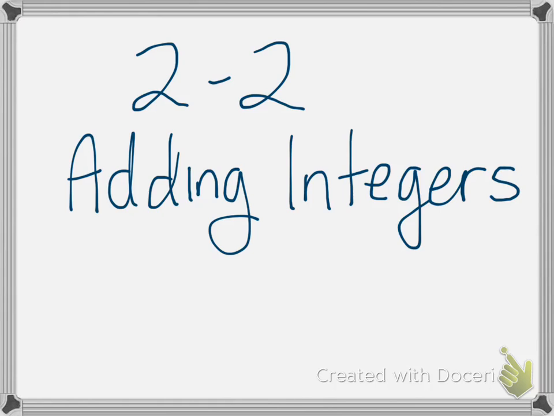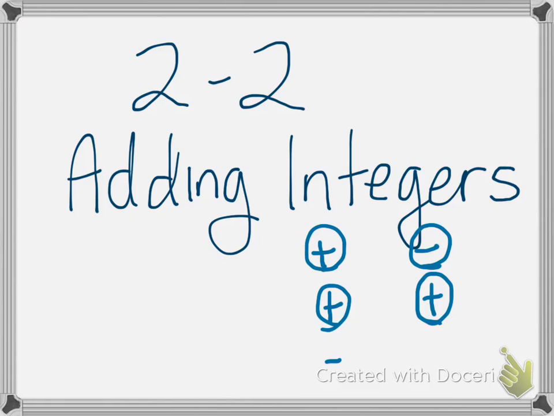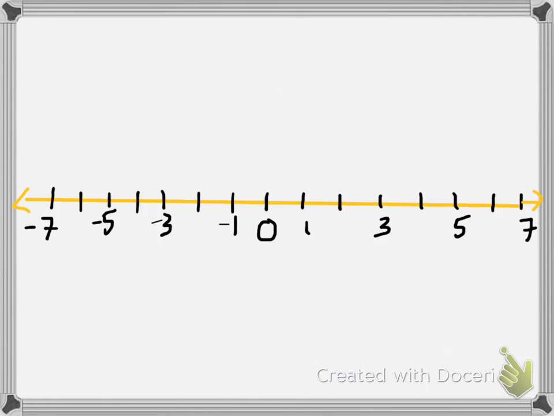So what that means is we're going to be adding positive numbers with some negative numbers, positive numbers with positive numbers, and negative numbers with negative numbers. Let's try it first using a number line. Let's try -3 plus -2. So I am at -3 to start. So here's my 0, and I want to go -3, 1, 2.